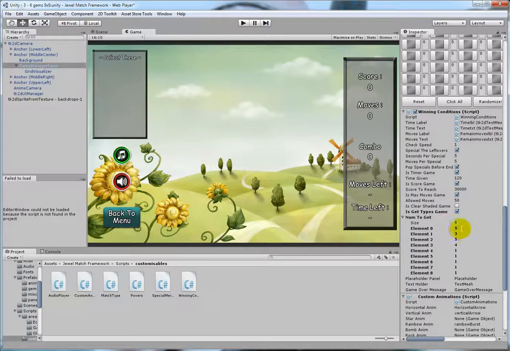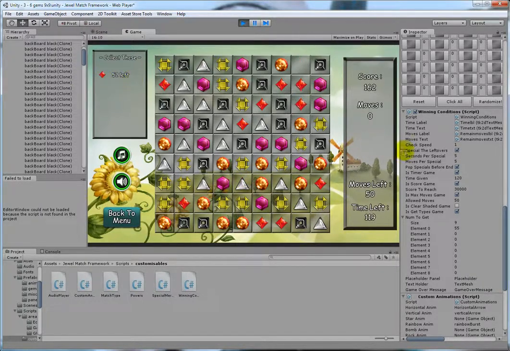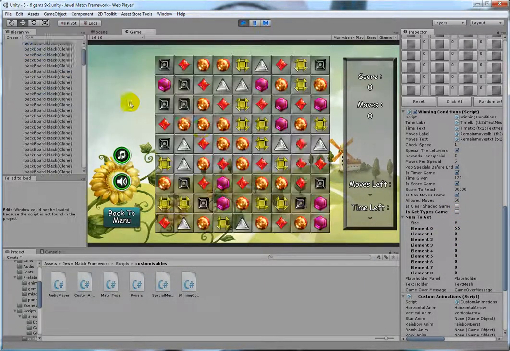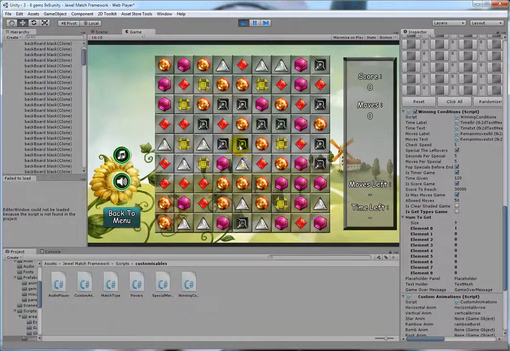So if you want to disable a certain type, just set it to 0. So if you only want a ridiculous number of one type, the game will end depending on which conditions you set here. So that's very easy to use, I suppose. So if I don't want it, it doesn't appear. So even if it's like 1, if it's not a get type game, it doesn't activate.